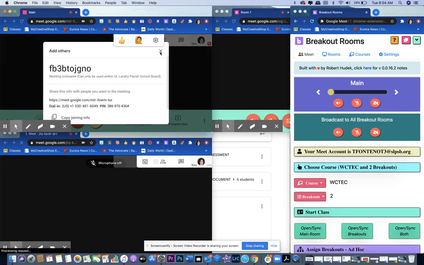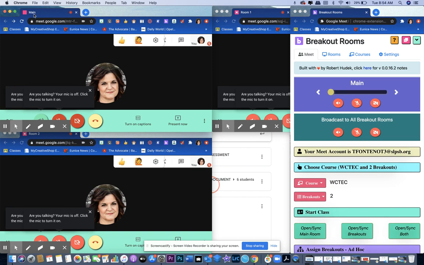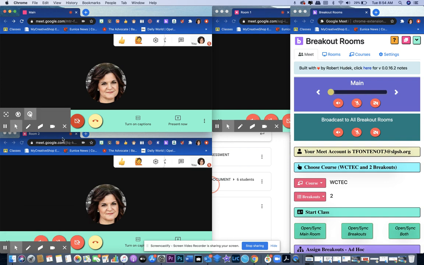All right, so you can see that it's actually working to establish a main meeting room, as you can see here. A room 1, as you can see here, and a room 2. Now, my suggestion has been and always will be that you should use a second monitor, and this is where you conduct your breakout rooms and your Google Meet. This is where you have all of your students. So you want to do that on a different screen than you have your presentation. That's just my suggestion. I feel like that would work best.